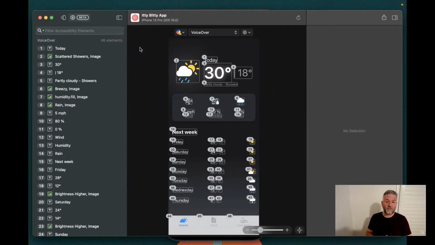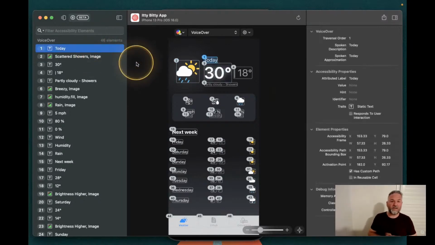The label of each row in the navigator shows what will be read, and it's accurate to what's on device. Anyone who's tested Apple's Accessibility Inspector can tell you that there are subtle differences between what a physical device will read out to your users versus what ends up being presented by the simulator while you're developing and testing. Selecting any row in this navigator shows more detail for that element and allows you to identify potential issues with the accessibility properties of your elements, such as labels, traits, hints, and values.